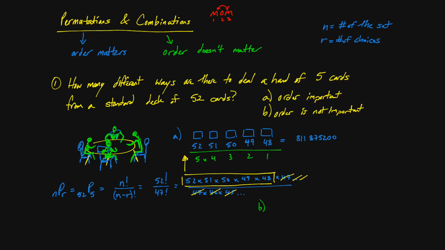And we can actually write that as multiplication as well. I should have put that above. But basically, in the green and blue here, this would end up giving you your combination. So let me rewrite it for the bottom. So 52 times 51 times 50 times 49 times 48, and that's all over 5 times 4 times 3 times 2 times 1. And that's going to give you 2,598,960.